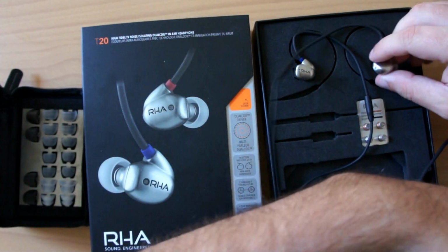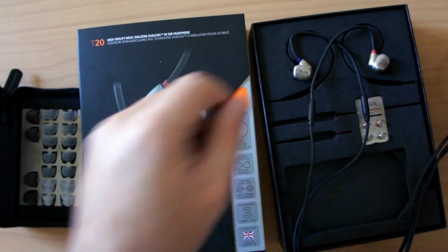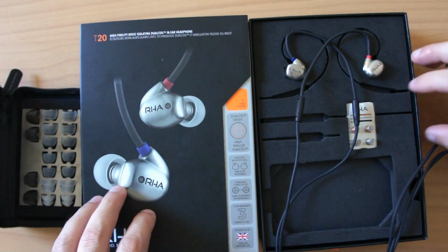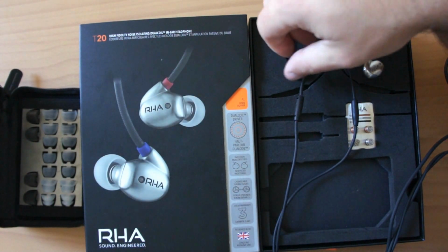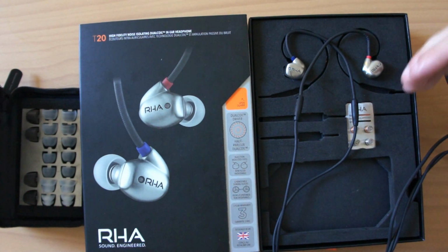So for those of you who haven't watched the T10i video, feel free to do so. I'll also be doing a comparison video between these and the T10s, but let's talk about just these. So these offer sound isolation. Now, if you haven't watched the T10i video, I go pretty in depth about sound isolation versus noise cancellation. And so if you want a better idea of isolation versus cancellation, please go watch that video and then come back and finish this one.